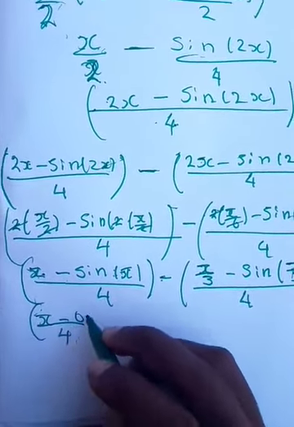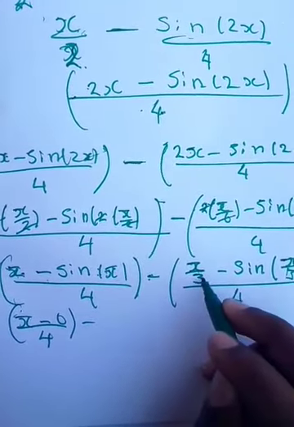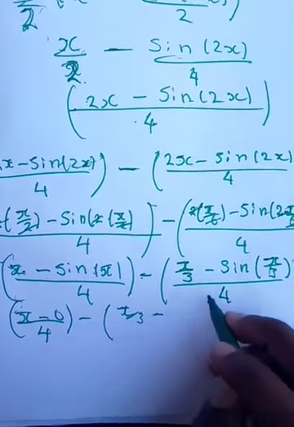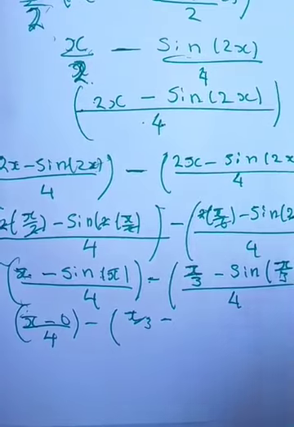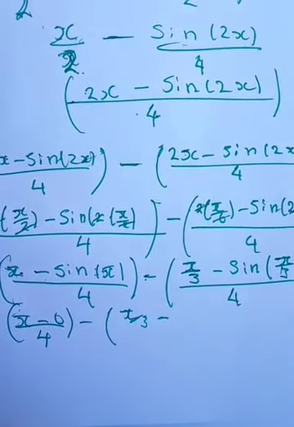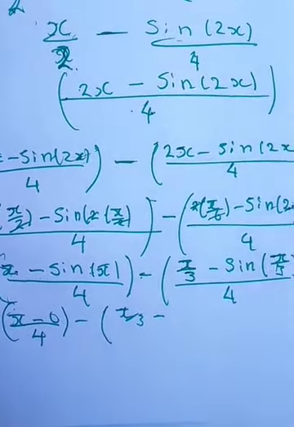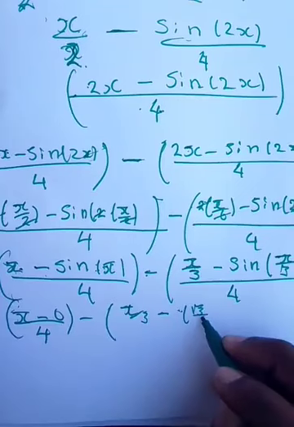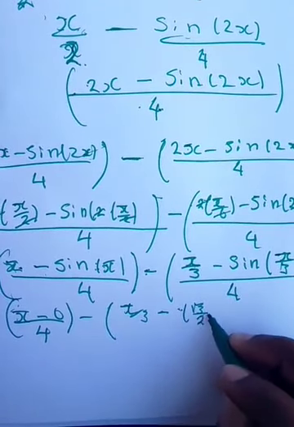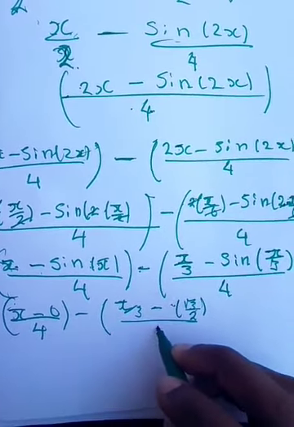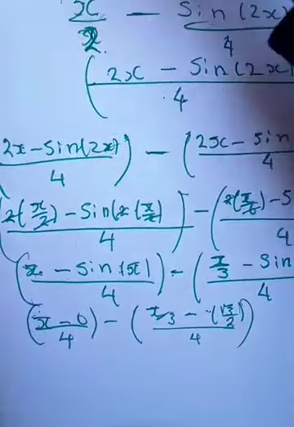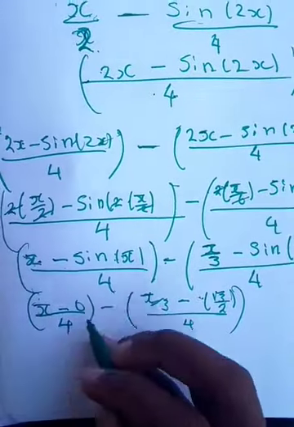And we do this. Minus pi over 3. So I'll just write pi over 3, minus, what is sine of pi over 3, which is 60 degrees? So what is sine 60 degrees? Sine 60 degrees is giving me square root of 3 over 2, over 4. So now your job is to just simplify. Whatever you're going to end up with will be a correct answer right now. Your job is to just simplify.